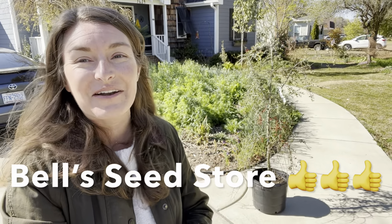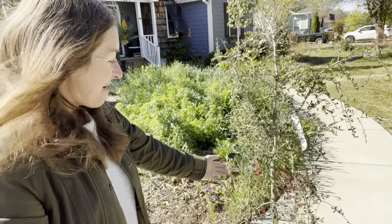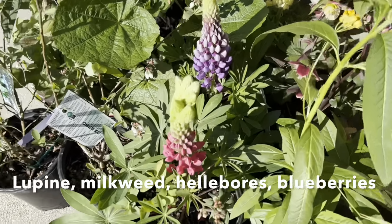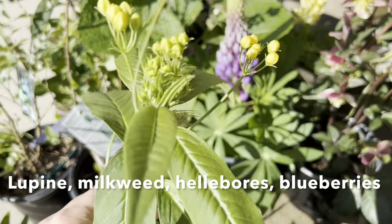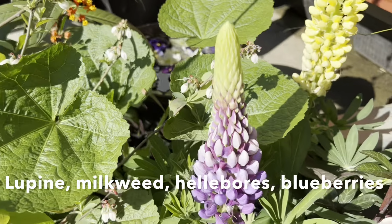I did go shopping yesterday. I had the best time at Bell's Seed Store down in Fayetteville, North Carolina. If you live anywhere near there, that is a must-visit garden center. I bought tons of seed, and as you can see, I got a fabulous weeping yaupon that actually has berries on it. This is destined to go into the native garden at the Carolina Garden House. And I did get a whole bunch of other plants that I want to show you, some of which are going to have to come in tonight because they've been in a greenhouse, and I don't think they will be very happy with having 28 degrees. So without further ado, let me turn this camera around so that we can start our weekly tour.